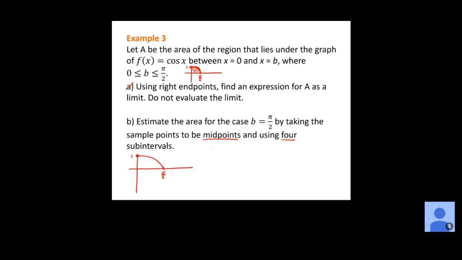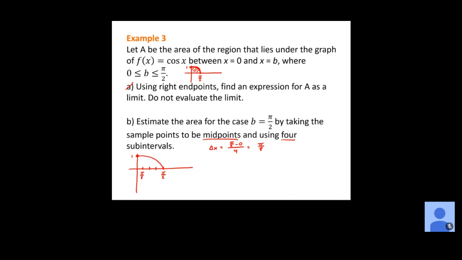Perfect, right? Because all we're doing here, I'm going to call it delta x because that's how we're going to define it moving forward. We're just taking the pi over 2 minus 0 to get the width of our region, and we're dividing it into 4 subintervals. Pi over 2 divided by 4 should give us pi over 8, right? You could think of it as pi over 2 times 1/4 is another way to do it. Just multiply by the reciprocal there, and that would give us pi over 8. All right, so now we know if we divide this thing up, this is going to be pi over 8.